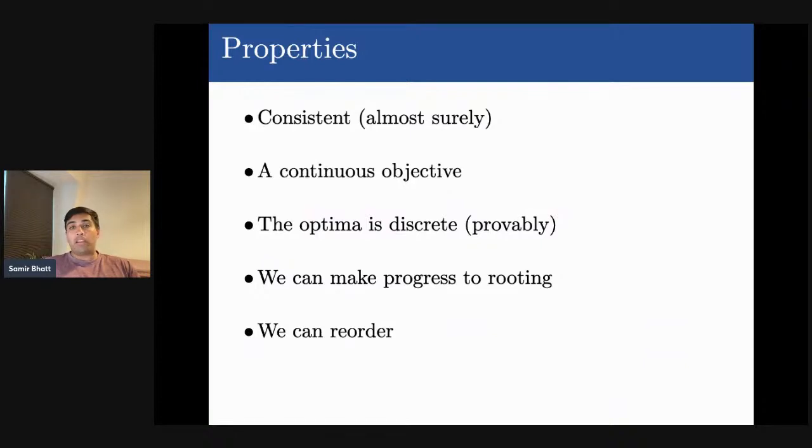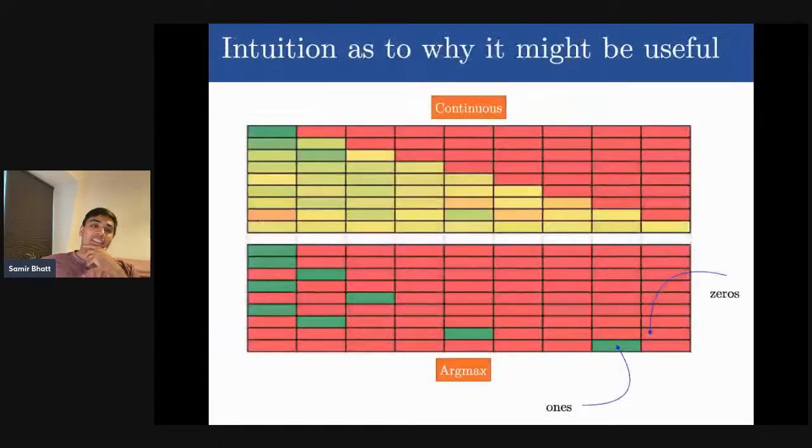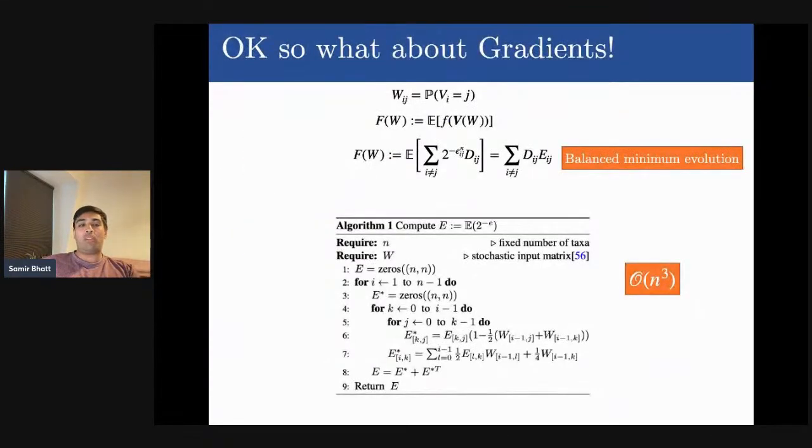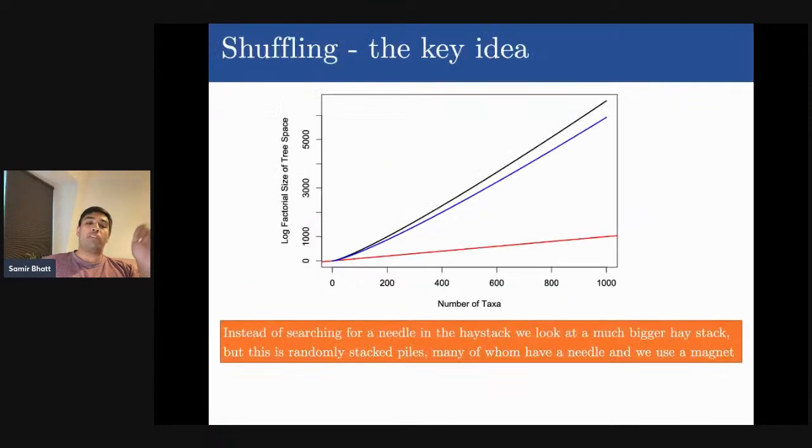And we can do some nice things on routing and reordering. I'm conscious of time and conscious of all of this being incredibly technical. I'm sorry for that. But I just want to talk a little bit about shuffling. There is something negative about all these algorithms, right? This algorithm requires our phylogenetic vector to be ordered. And so this only gives us access to a subset of all the possible trees. So it gives us access to that blue line over there. But the true number of trees is the black line.